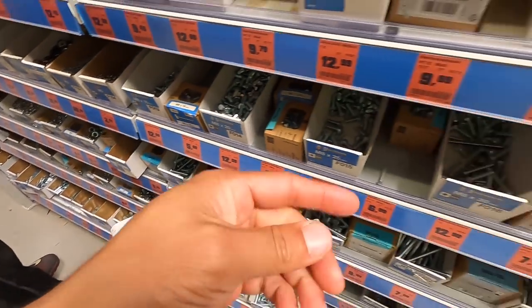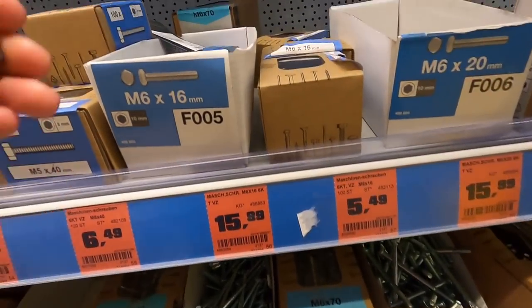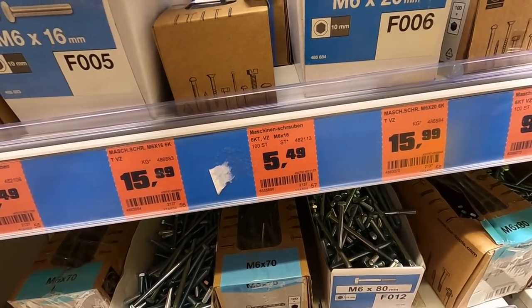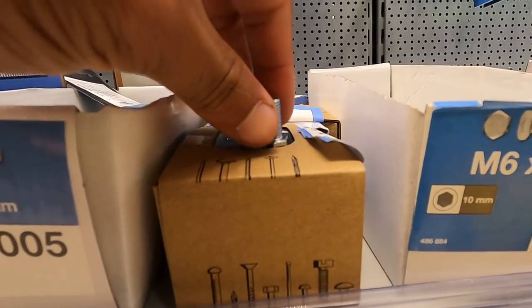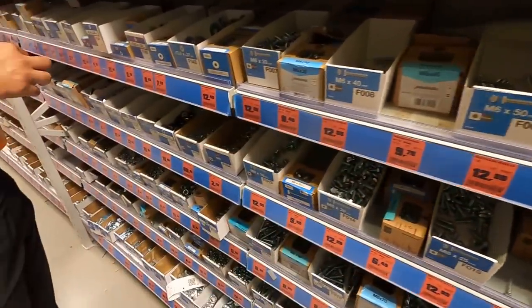So this one here is one that came out of the oil pan. This is an M6 by 16. So you can see those right here. It matches up perfectly. Bam. So we'll get a set of these nice silver ones with some washers and we'll be on our way. It's gonna fit.